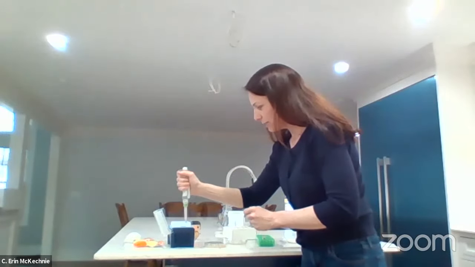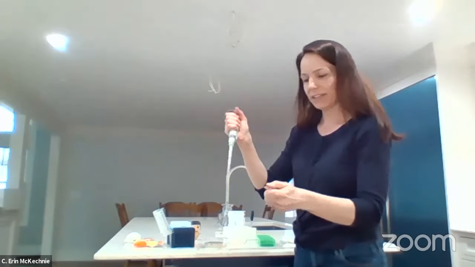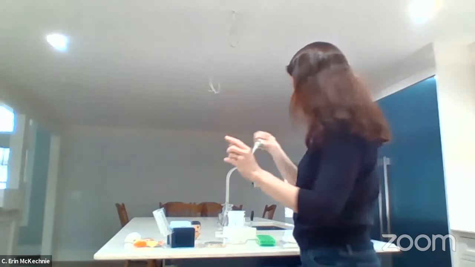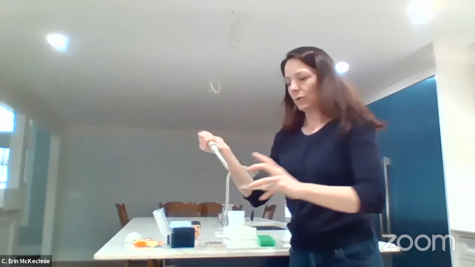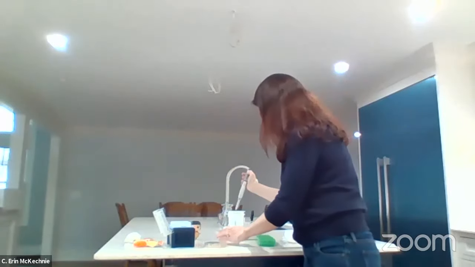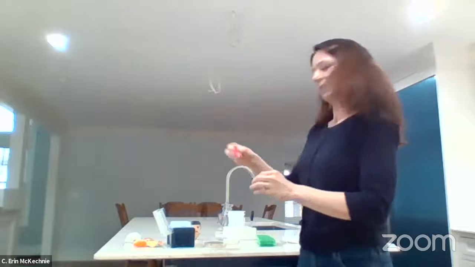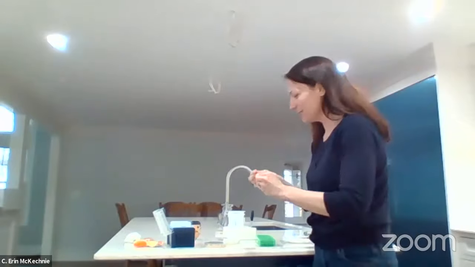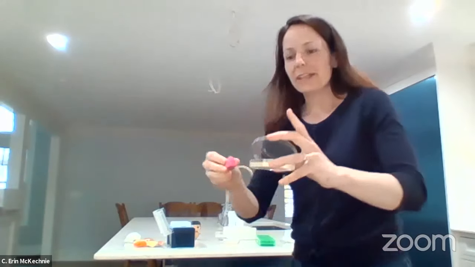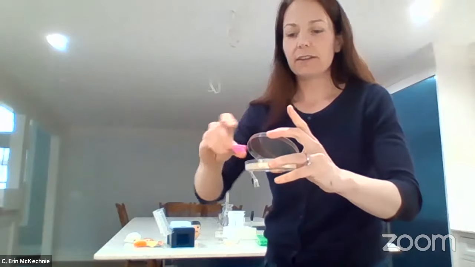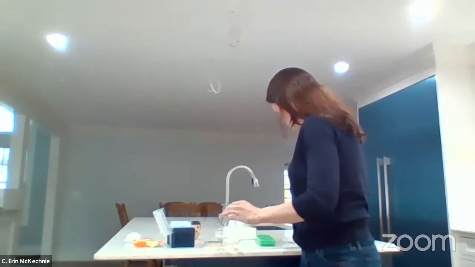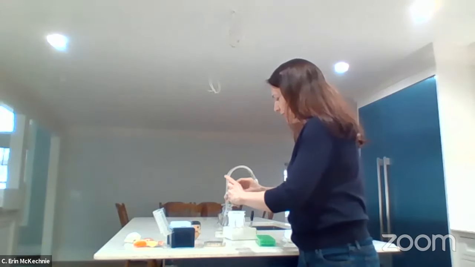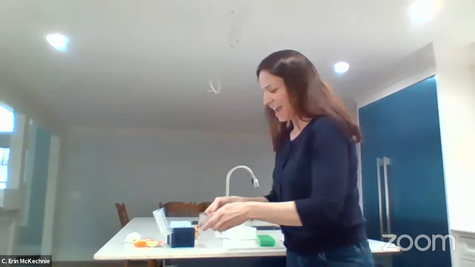I'm going to do exactly the same thing for the second plate. Taking up my bacteria. Open a little bit and release. All right. I like to use these little sterilized glass beads. Can you guys hear those? We use these a lot in the lab. I'm going to open one of the plates, dump a whole bunch of those beads on there. Get myself a new tube of beads for the second plate. Just like that. Wow, that has a lot of beads in it. Okay. And then I'm going to shake.